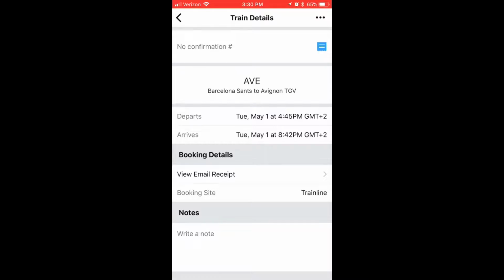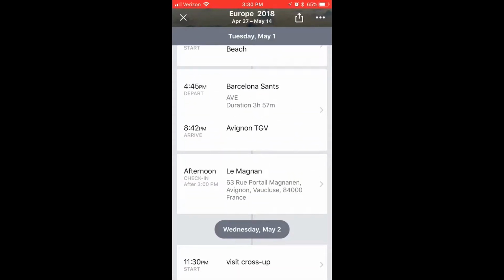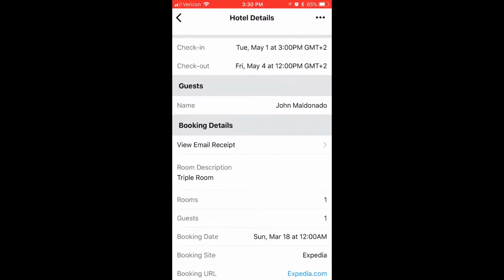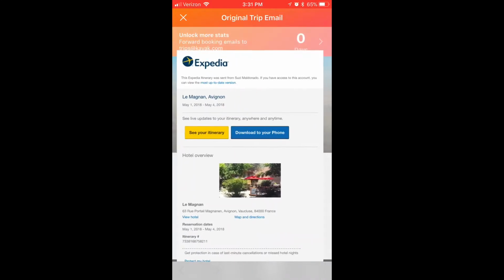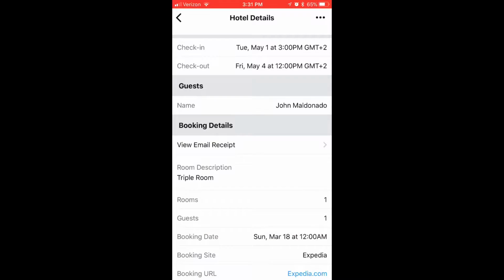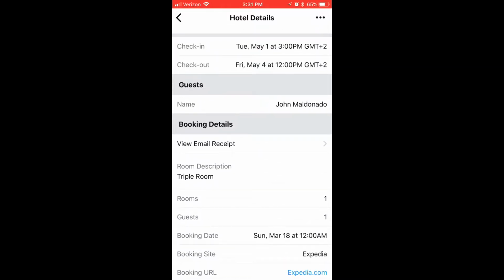With both Kayak and TripIt, I can access all of my information when I'm offline. I do not need to be connected to Wi-Fi, data, or internet to see all of these different items, open them up, and see key details. But I will not be able to view my email receipt. This component is not available if I'm offline. So it's really important to remember if you were counting on accessing the information in that email receipt in order to get to a location or to confirm some information. I could copy the key details into the notes section there at the bottom, but just keep that in mind.